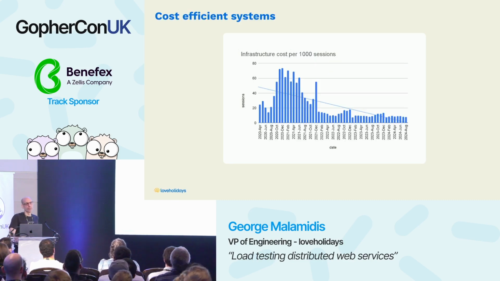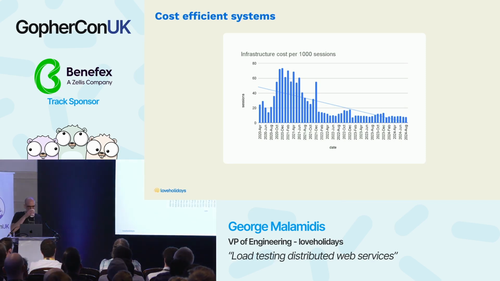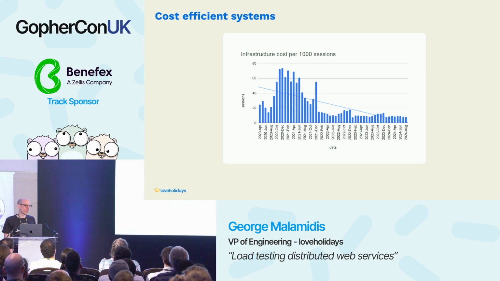The result of this is that our CFO loves us. Our systems are very efficient, and this graph shows a metric my colleague Dimitri has come up with, which is stakeholder clickbait. It's how much it costs for us to serve 1,000 sessions. And what it means is that our systems become more and more cost efficient the more traffic we have. Because we don't need to pay linearly with traffic, our costs are actually sublinear. The more money the company makes and the more people that we actually send on holiday, the cheaper it's for our systems to serve that traffic.